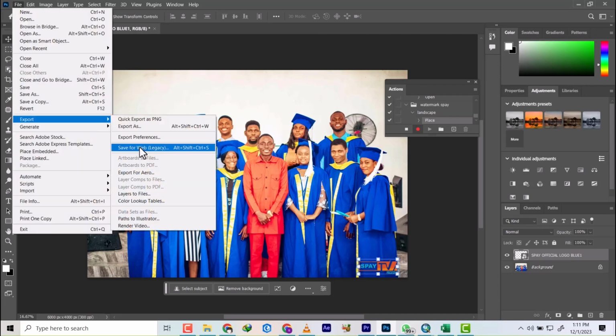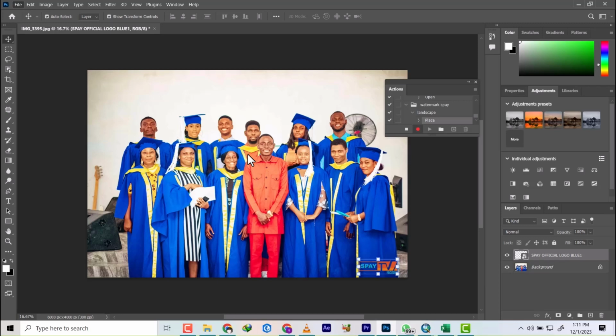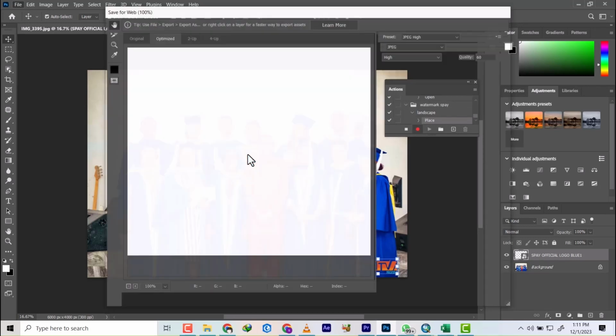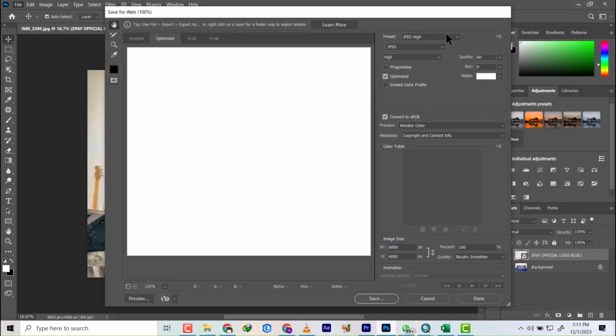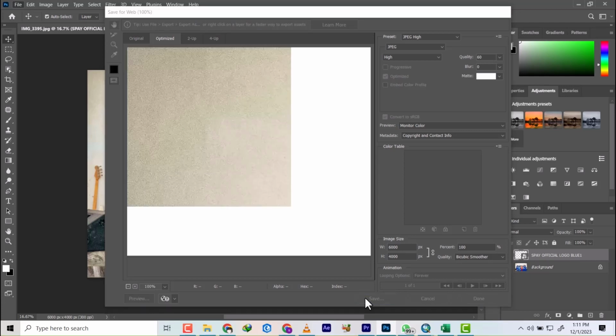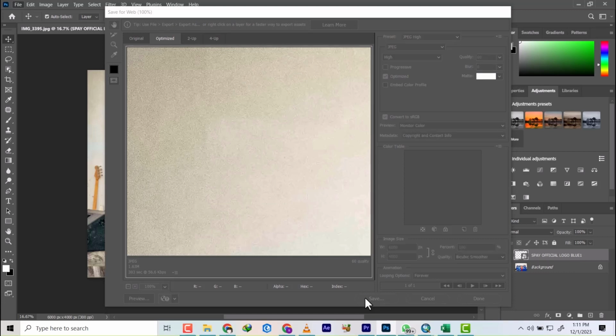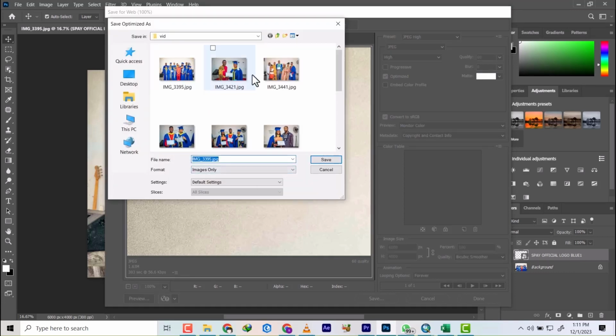I'm going to export it as JPEG High, then save. It's asking where it should be saved.